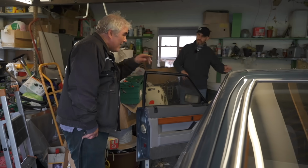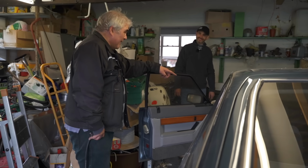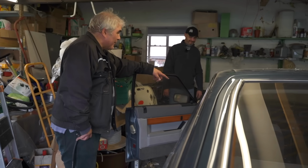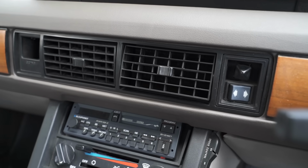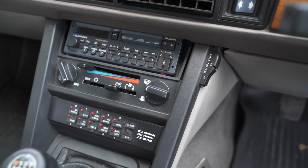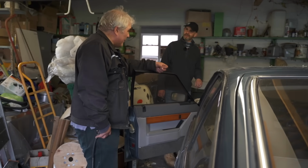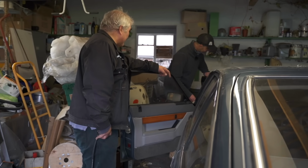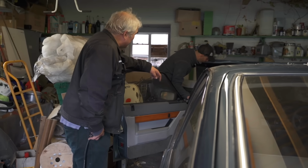Any other modifications? It was just the wheel? Radio. I changed the original Philips radio, which I've still got somewhere. I couldn't tell you right now where it is, but I won't have thrown it away. So I've put a Blaupunkt, the super duper one of the time. Oh yeah, look at that. The one modification that somebody had done to it was they put cruise control, which was a really bizarre cruise control, that knob in the middle of the centre console with a white top on it. When you get to desired speed, you pull that knob up, and inside there's this peculiar Heath Robinson cable arrangement operating on the accelerator. My gosh. Did it work?